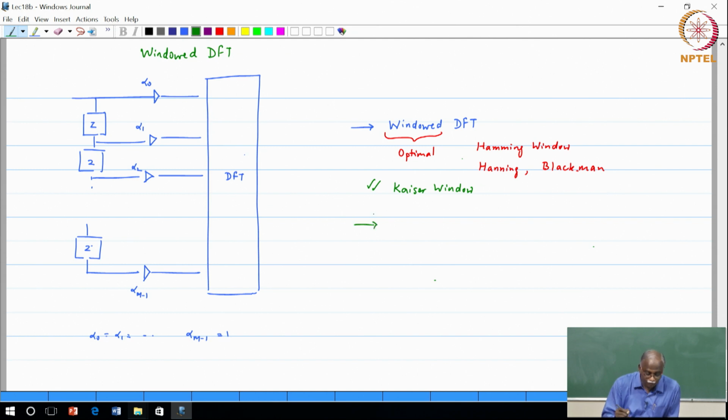Second, if it is possible, you would want to work with a higher size DFT, increase the size of the DFT. There are times when you cannot increase the size of the DFT. When can you not increase the size of the DFT? Well, that is one such limitation. The other limitation is that it is a non-stationary signal, because the signal has time varying characteristics. Let us say a burst of tone appears for a period of time. If you take a very large window, you will lose that information. So, you may not be able to have the luxury of increasing the DFT size. So, sometimes this may be a problem.